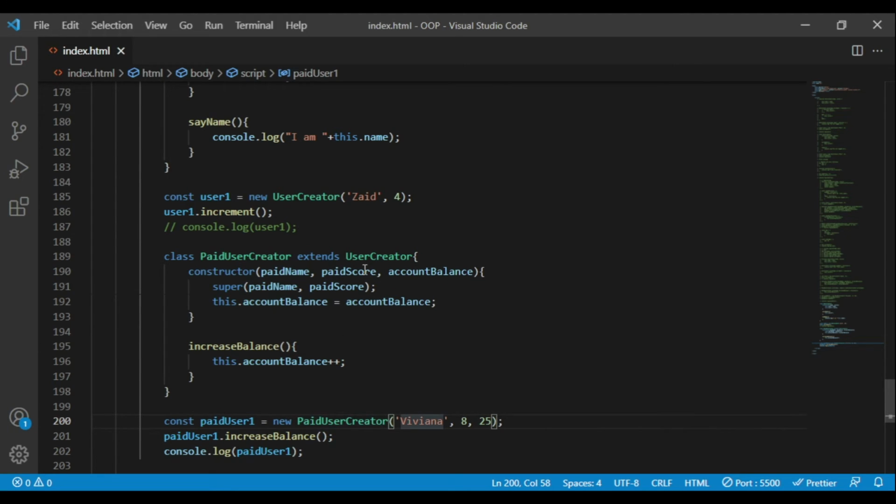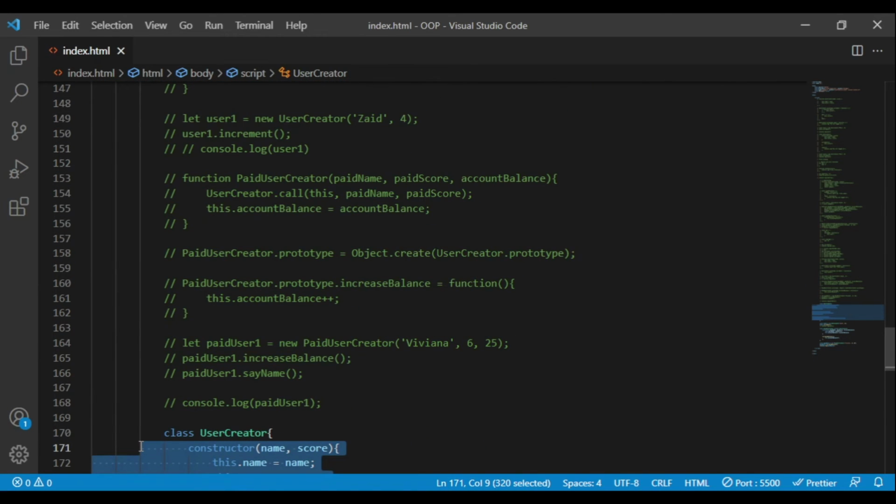But extends is gonna do some stuff for us so that we can use UserCreator's proto and its calculation. Extends allows us to use UserCreator and its linked prototype methods as well.